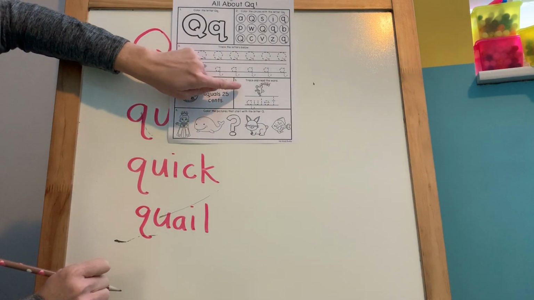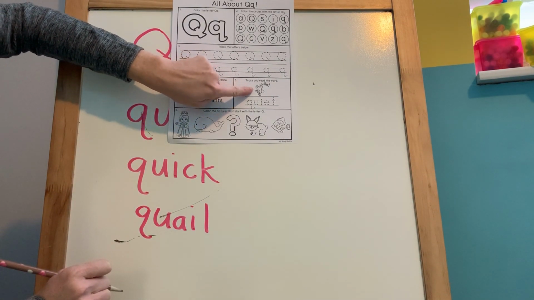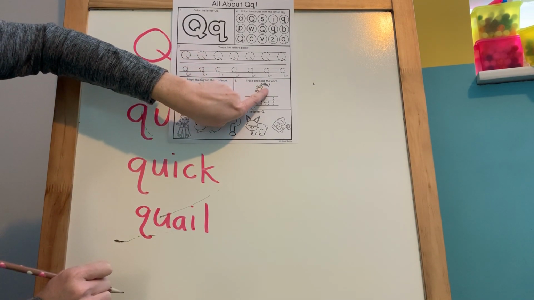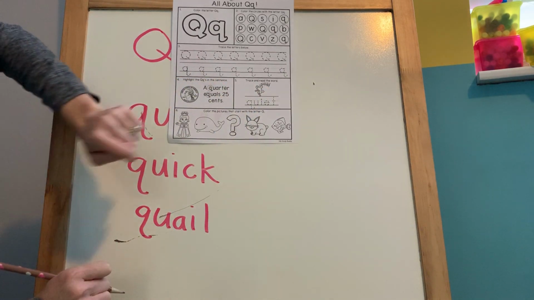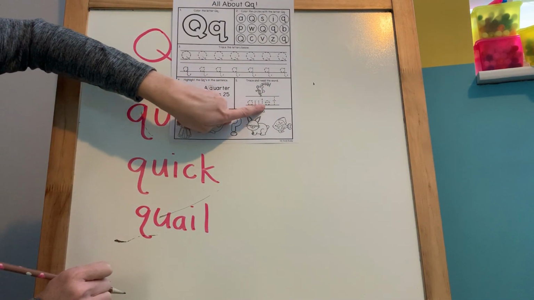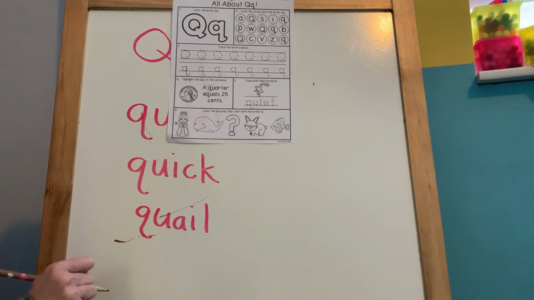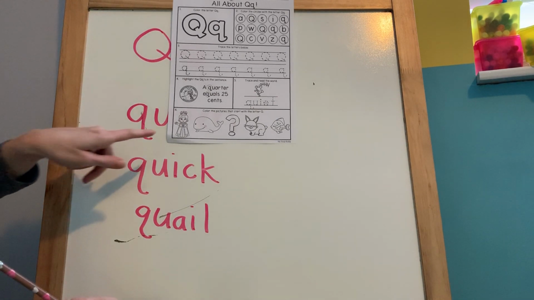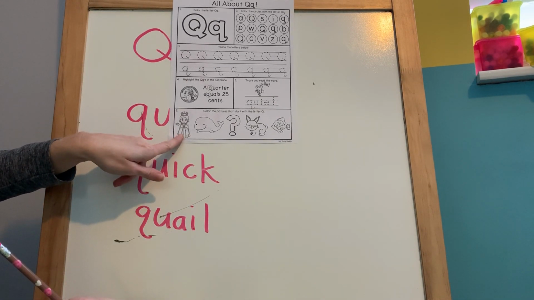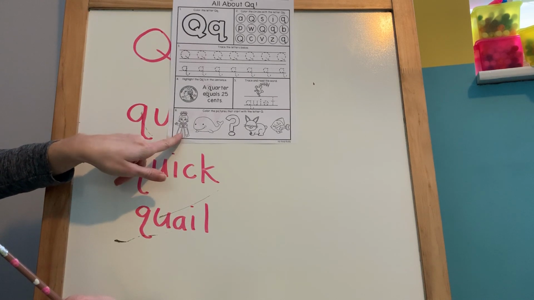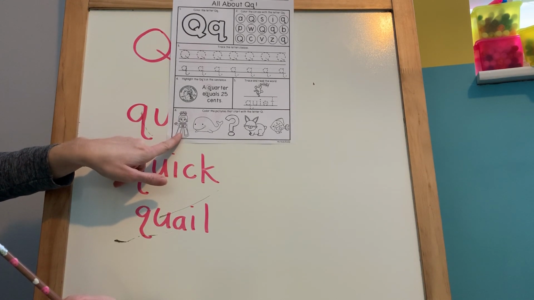Okay, over here, this little mouse is saying, shh. He wants us to be quiet. Quiet starts with Q. All right, now we're going to look at our pictures at the bottom and see which ones we should color today. Our first one was one we wrote on our board. Ka, ka, queen. We can color the queen.